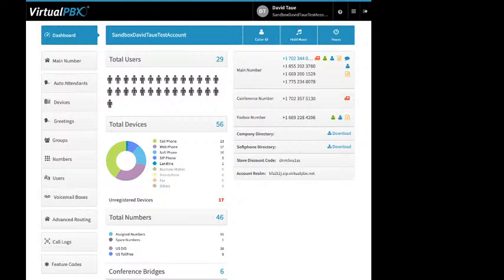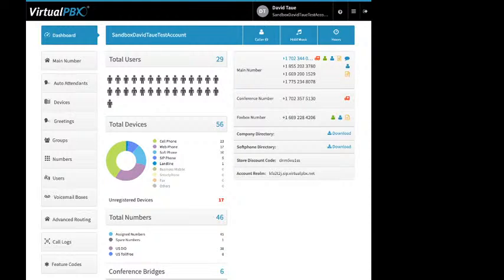And then over here, we got users. So these are all the people on your account. Depending on your plan, adding users may increase your bill. So you'll want to double check that before you add too many users. Basically, there's unlimited user plans, I think, and unlimited minute plans. If you're not sure what plan you're on, you can always contact our account services team and they can verify the plan that you're on.